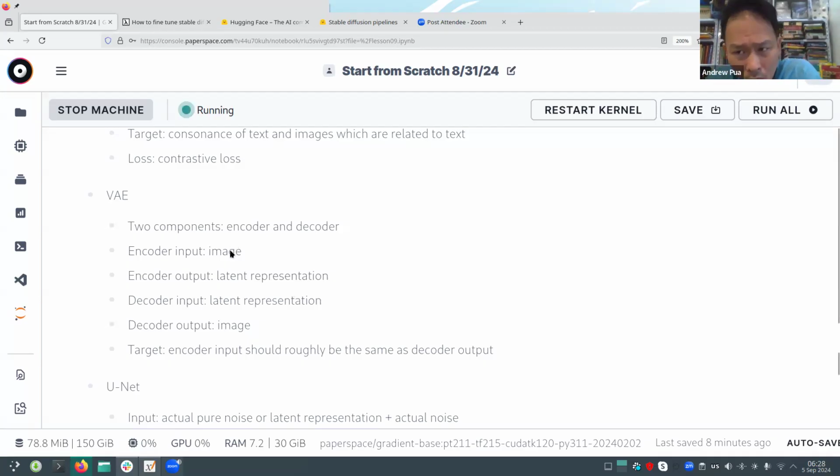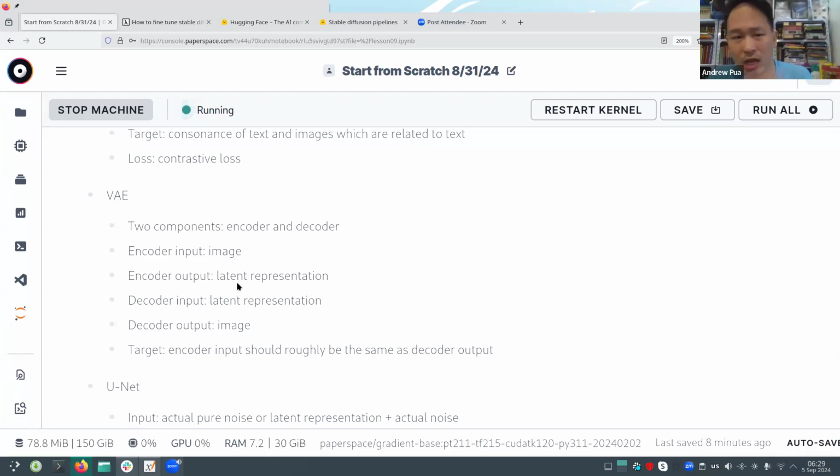The way Jeremy frames it is that if you take both of them together, the target is to make sure that you have some sort of fidelity between the encoder input and the decoder output. So the idea is to spit back the original image as much as possible. But that's his framing. In the stable diffusion version, strictly speaking, these two could be separate from each other.